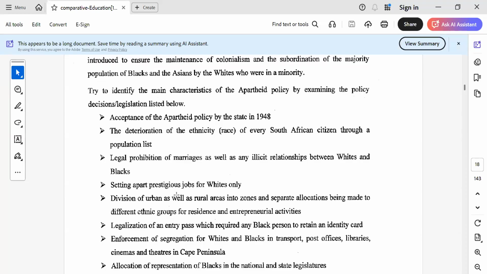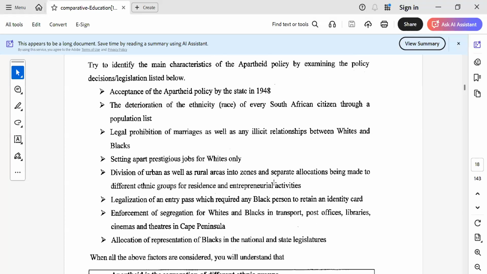In South Africa, when Mahatma Gandhi worked as a lawyer, right? He's from India and Asian. So they were considering Asians also as blacks, right? So when he traveled in first class, he was forcibly thrown away from that train, right? That means only whites can travel in the first class, right? So that type of policy is the apartheid policy.